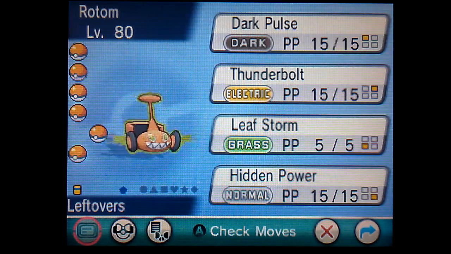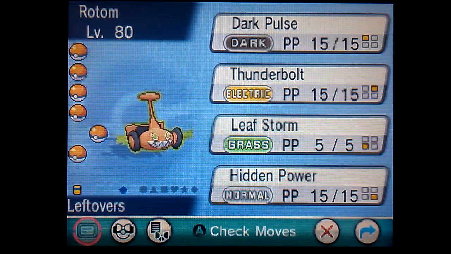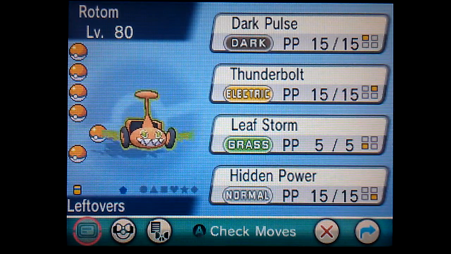And the ability is Levitate because it has to be, but it is also very useful, giving immunity to ground-type attacks. The item is the Leftovers, which will give him some more lasting power in battle. Very useful to help him survive longer. The moveset from most to least important, I would have to go with Thunderbolt number 1 for power, coverage, accuracy, STAB, and a chance to paralyze, which is nice.